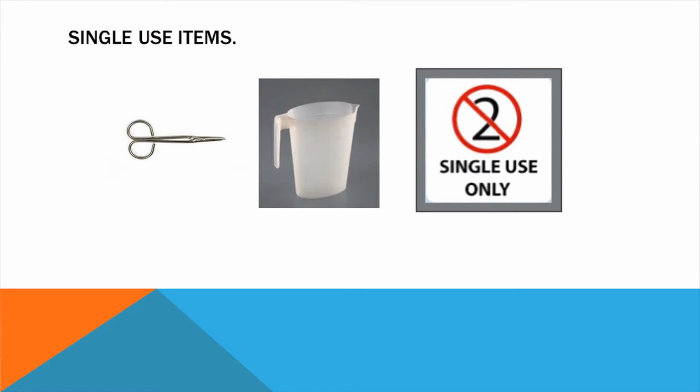Once that has all been done though, please come back and speak to the nurse in charge so they can help you fill out an incident form, because we need to understand how it could have happened and how we can stop it happening again, because we don't want these in the trust. The next slide is all about a thing called single-use items.